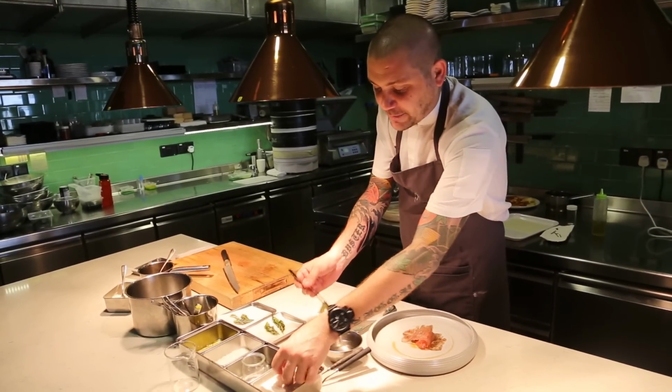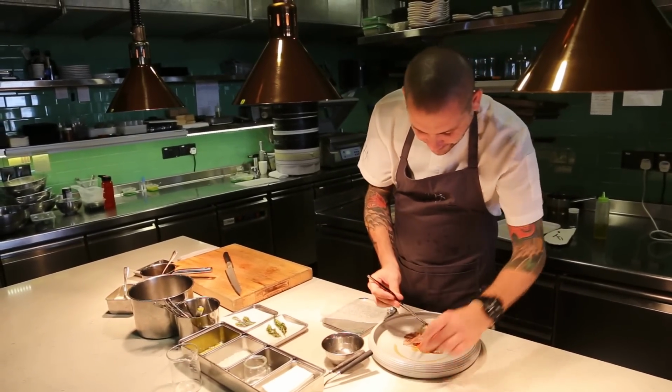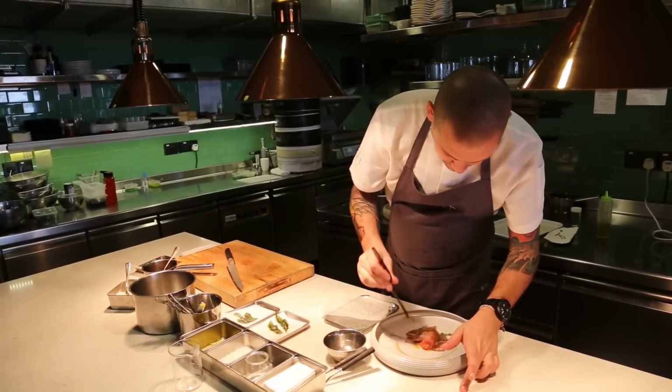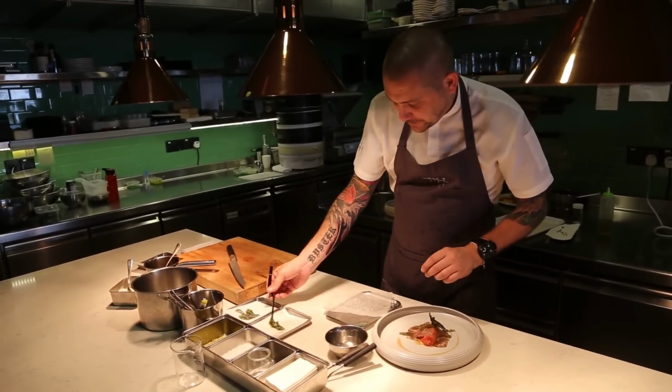Next we add some sea grapes from Okinawa. These are just a beautiful burst of salt flavour in the dish. And we finish it with some deep fried Okinawan spinach from Okinawa.